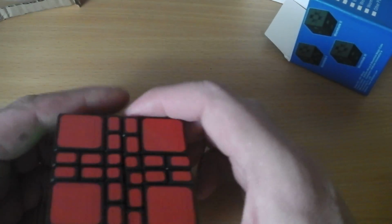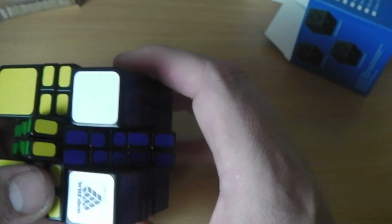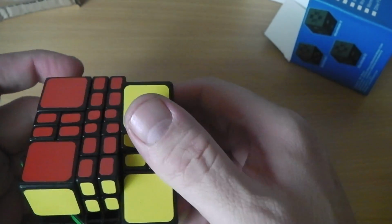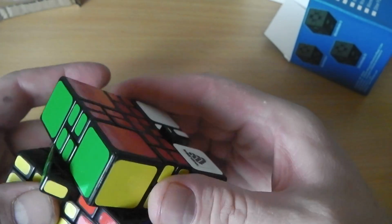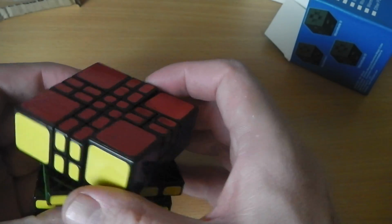With the Mix Up Plus Cube, this is the 4x4 version, and definitely probably one of my favourite series again by Witch Eden. You've got mix up moves like you would on any of the Mix Up Cubes, with 45-degree turns on the centre layer, and obviously you can split those two layers up and do them differently, and you also get a lot of bandaging, because I've actually got some there. I can't now turn those centre layers because you've got this piece here blocking it. A lot of fun, this entire series.